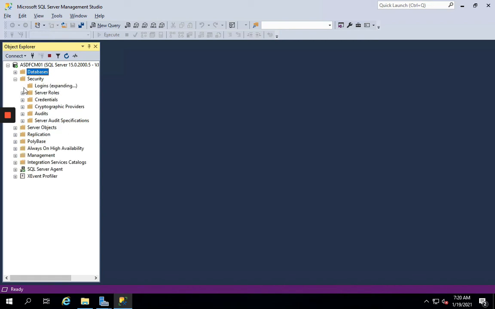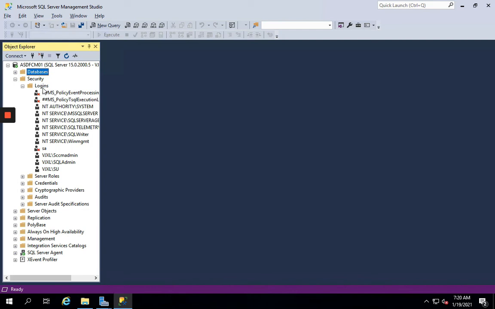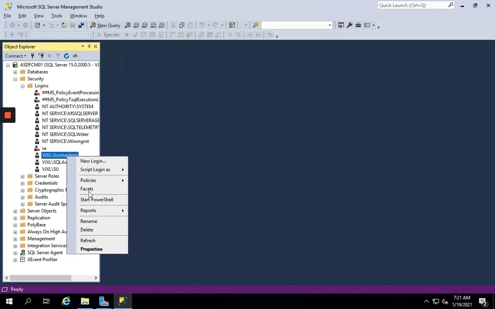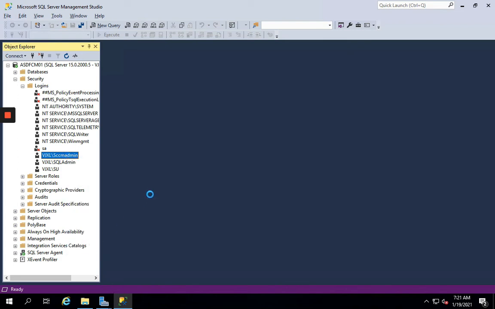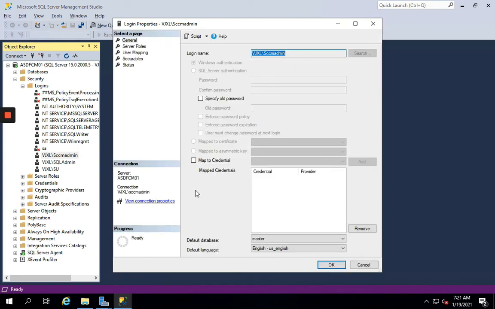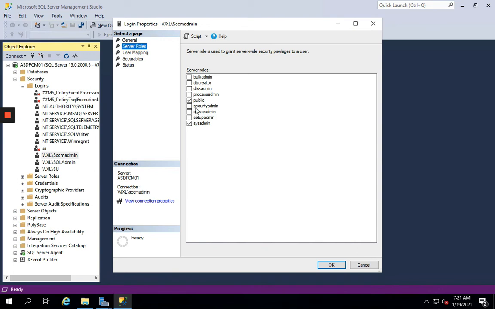For that, we go under security and logins, and we see SCCM admin mentioned there. Let me right click and go to properties. Let's see what kind of permission does this account have. Yeah, so looks about all right.